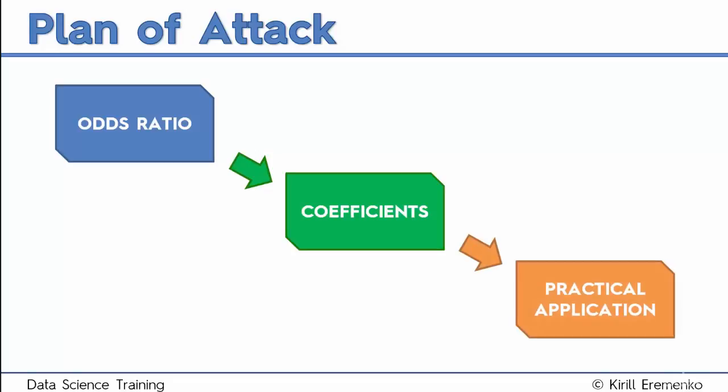And then finally in the third tutorial, after this plan of attack, we will see the practical application. I will show you how to get the odds ratios in Gradle. I will show you how to export everything into Excel, how to prepare your report in Excel, and then actually how to put it into PowerPoint, and the way I would go about presenting your logistic regression or your geodemographic segmentation to your manager. So we'll have a heat map, and it'll be very, very evident what the main insights are from our geodemographic segmentation and what the bank, in this case, should do in order to address the issue of increased churn.